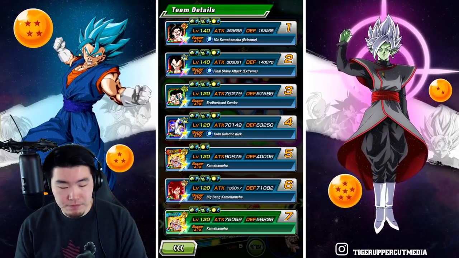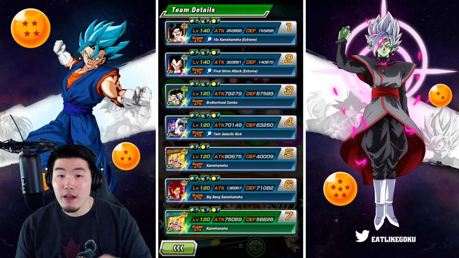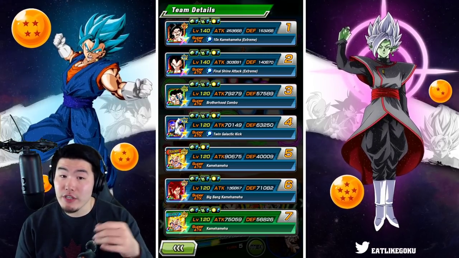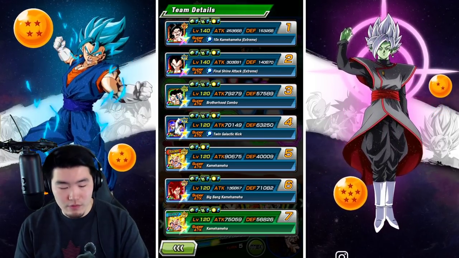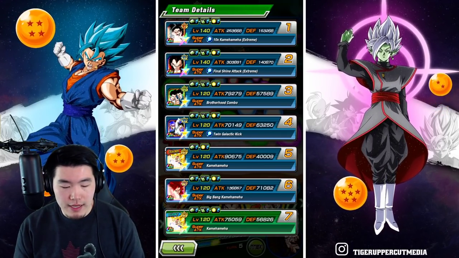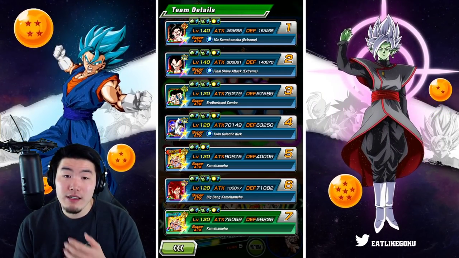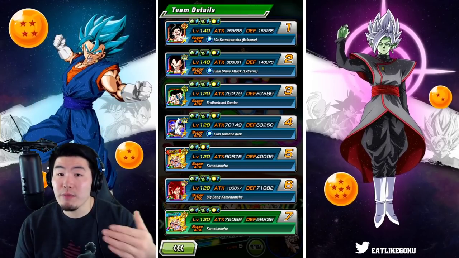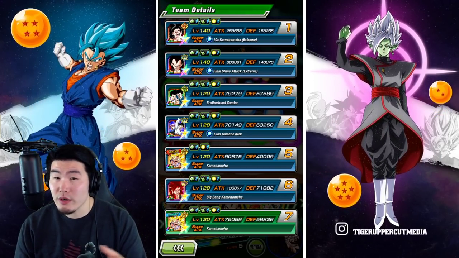Let's see. He's 153k for Goku, 140k for Vegeta. Obviously, Vegeta greatly raises defense on his super for one turn, right? Yeah, for one turn. After he supers, he should be at probably close to 200k, and then Goku's gonna steadily build over the next couple of turns with each super, so he should get close to 200k as well.